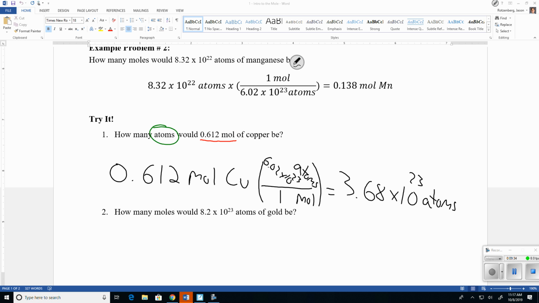Now, if you were to look at my answer key, I also label of what element. That is not a requirement yet. And what I mean by that is second semester, when we introduce mole conversions with something called stoichiometry, then we do require you to label of what. Again, I think it's good practice to get used to. Some people, however, just call it atoms, and I will accept that.